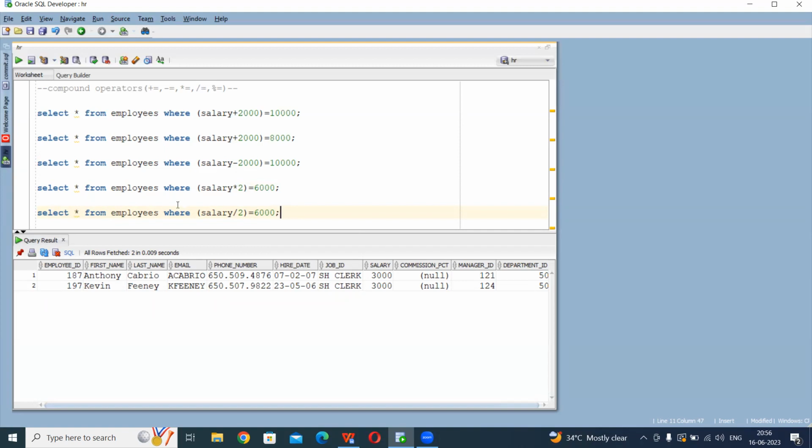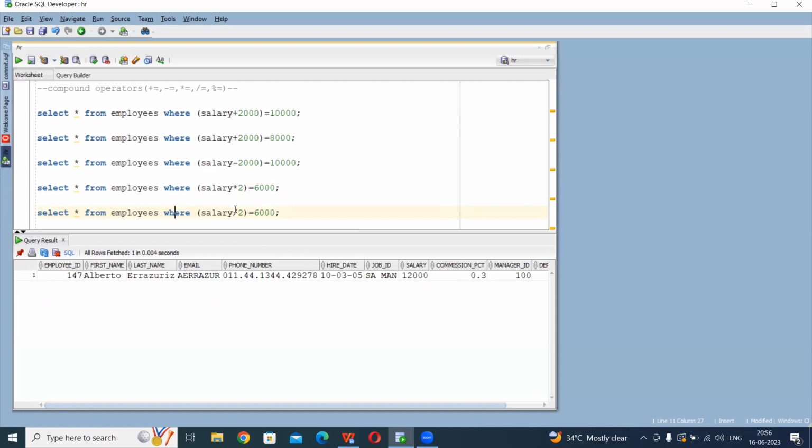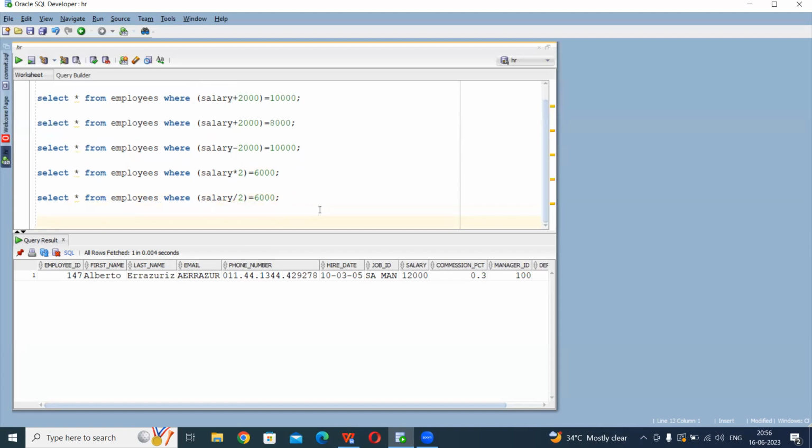So what happens, guys, if I run this query, I'll be getting all the values from the employees table where salary is 12,000. If salary is 12,000, then only this particular record will be satisfying. But apart from that, in the query, I have used division operator in combination with equals to. So it is a compound operator. So we'll go for the next operator. The next operator is modulus. So guys, you know modulus operator, it is used to return remainder only.